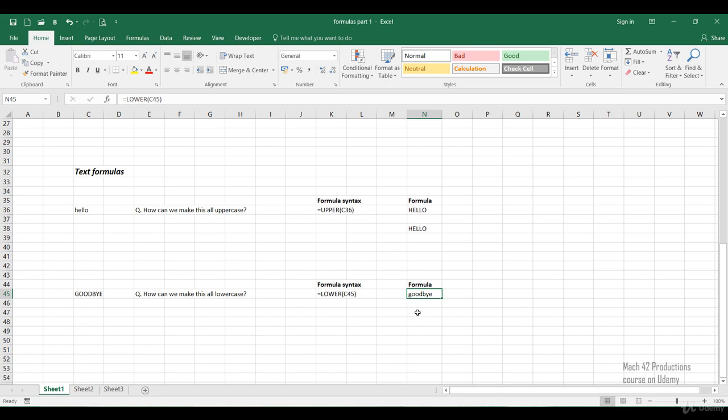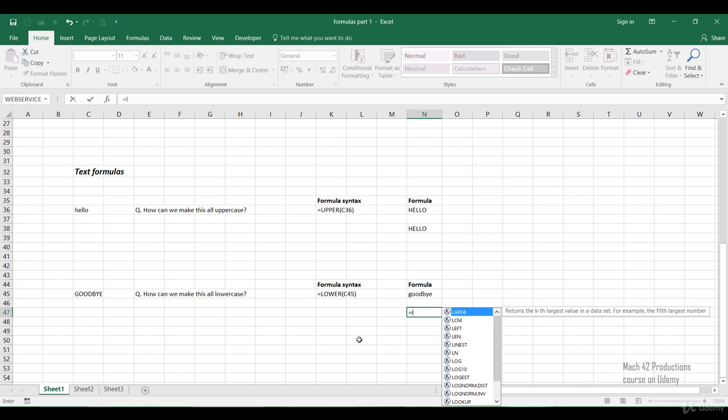Right. So, just to explore the syntax again, it's all familiar. We've got our standard equal sign, lower, open bracket, one argument it takes, which is C45, and then we've closed the bracket. So let's type that in and see what we get when we type it. We press equals. We start typing.